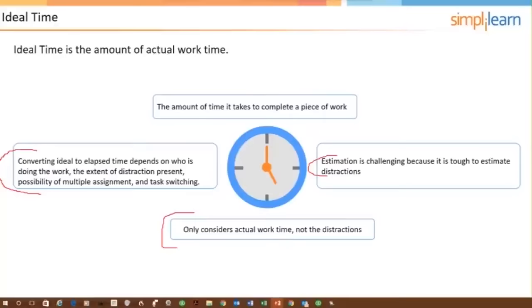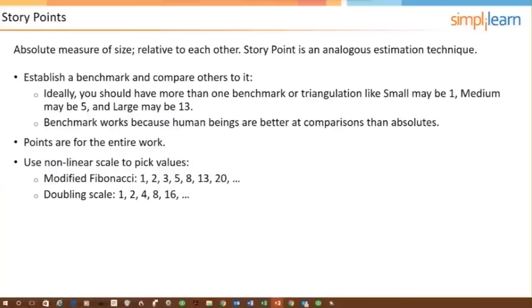When it comes to story points, it's different than that. They are a measure of size relative to each other. So we were doing planning poker this morning where we were looking at grapes versus apples, and then oranges, watermelons and coconuts. We weren't trying to figure out how much time it would take to eat grapes as opposed to a coconut. It's clear that it's going to take longer to eat a coconut because there's more effort involved. So we have a sense that it's going to take more time.